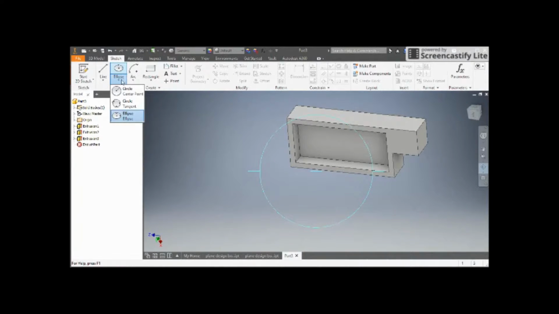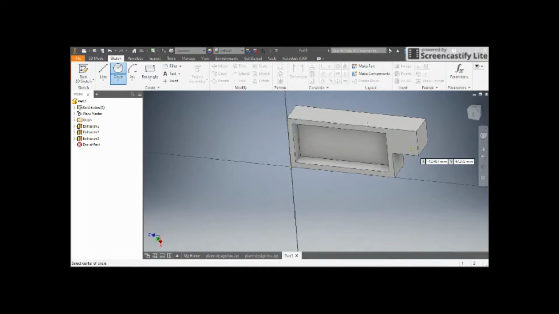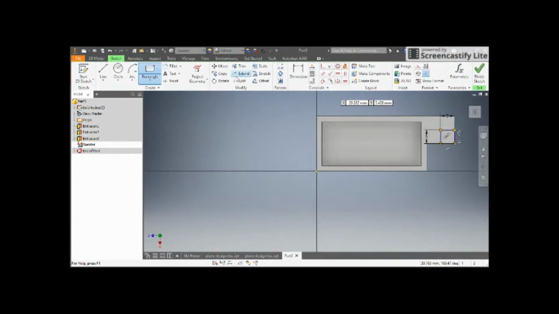Next, take a circle and click on the main face. Switch to a rectangle and go in the bottom corner of the box that we just drew. Insert the dimensions 5 by 5. Now we know where the center point is.